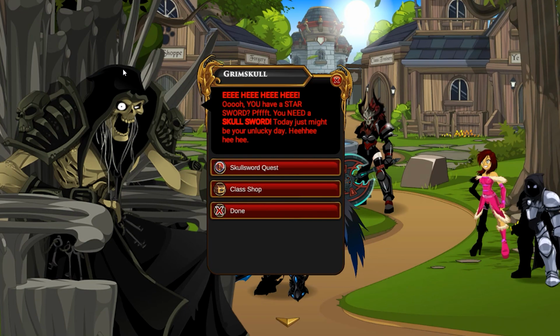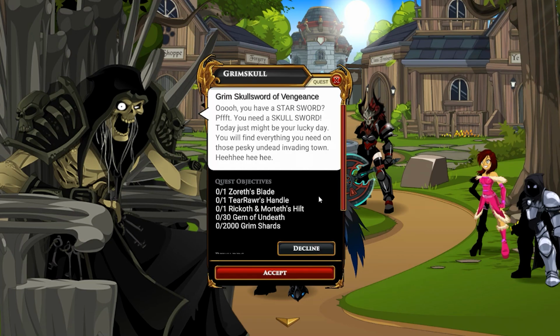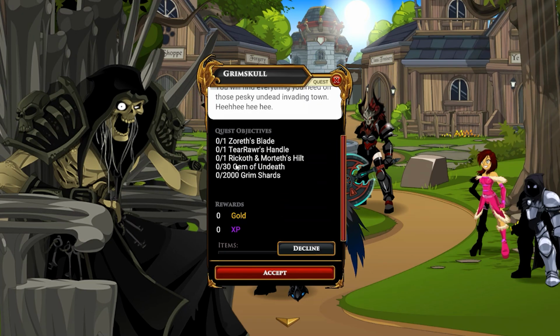But if you go just up here, you're going to be interacting with this guy where you have a chance of getting the Skull Sword. So you need to get these drops.